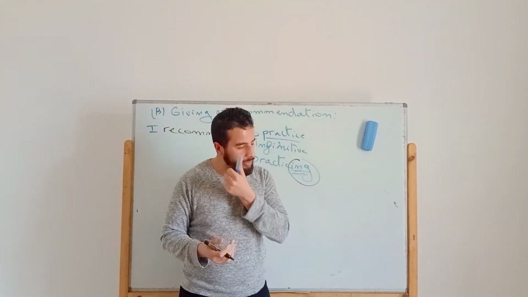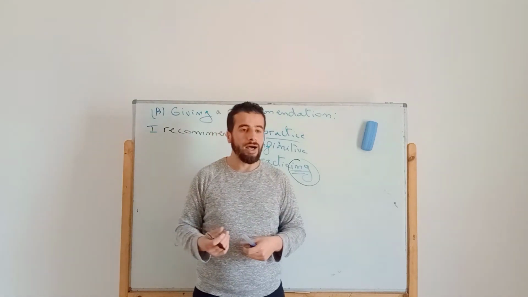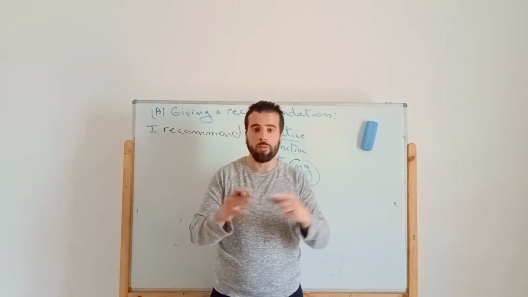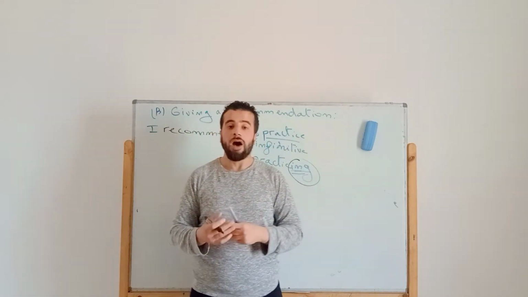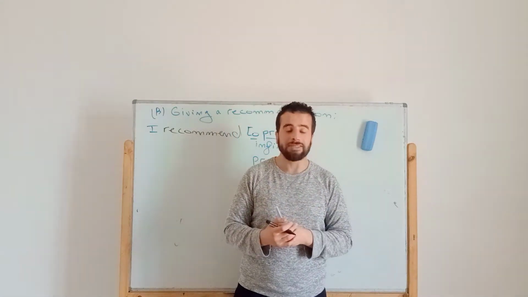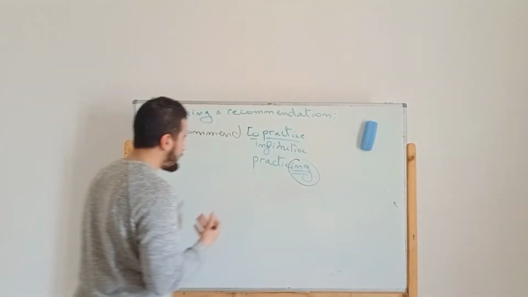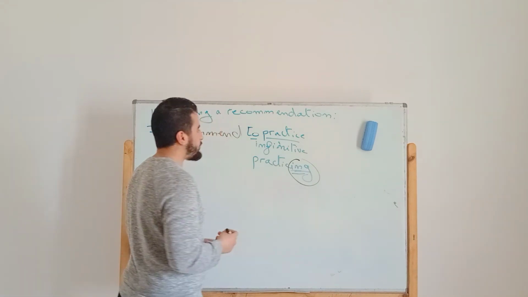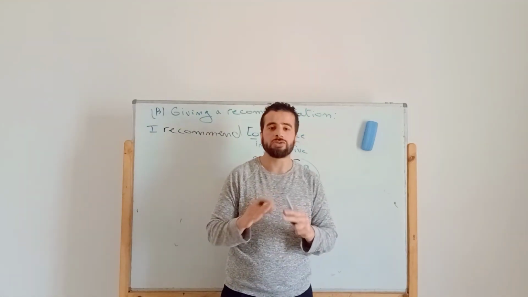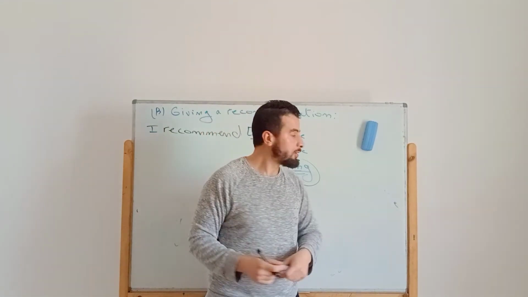Or you can say, for example, another example: I recommend to be a sustainable learner that provides formal sentences. Or you can say, I recommend having an in-depth knowledge about your daily learning situation. This is my own example. So we have practice and practicing, we have infinitive and we have a verb plus ing. This is what you're going to do. And then you continue with the rest of the sentence as the previous one.